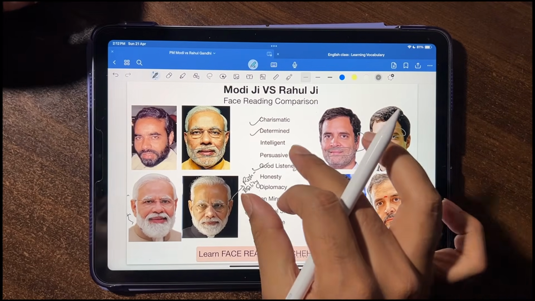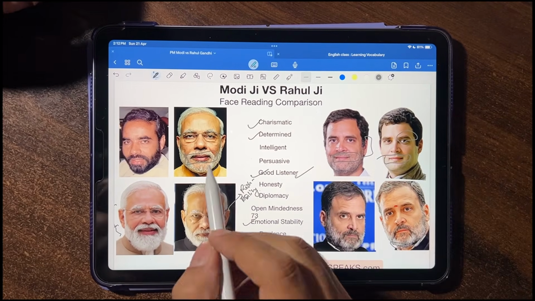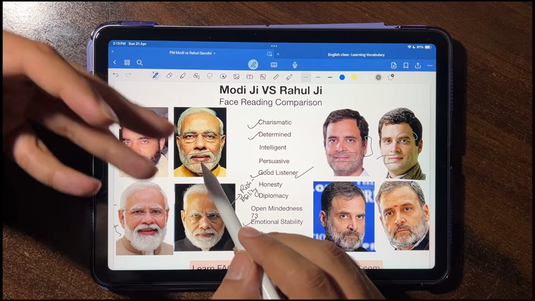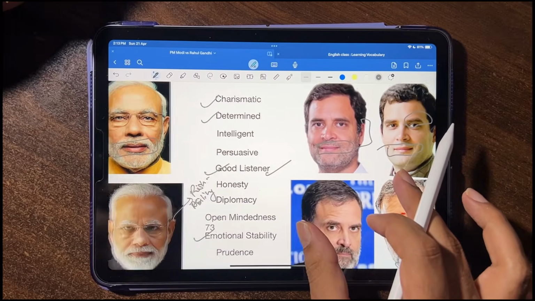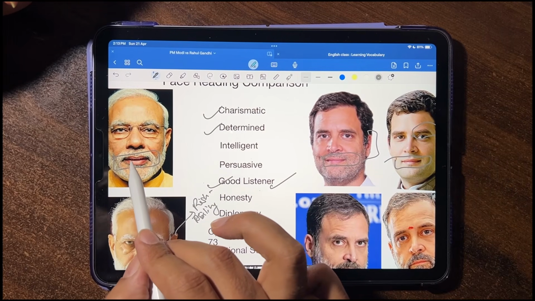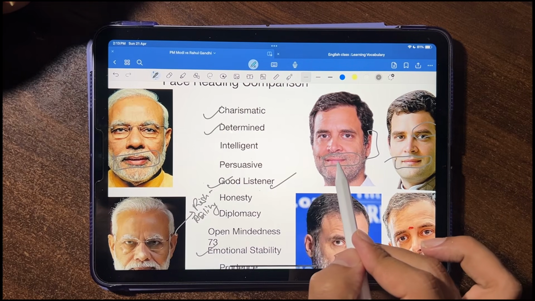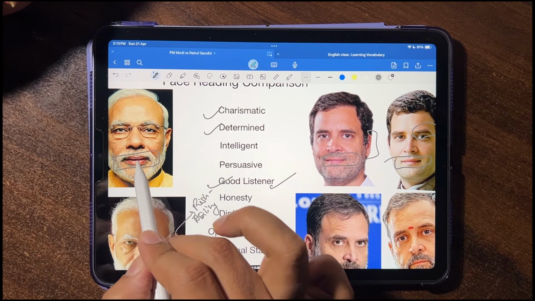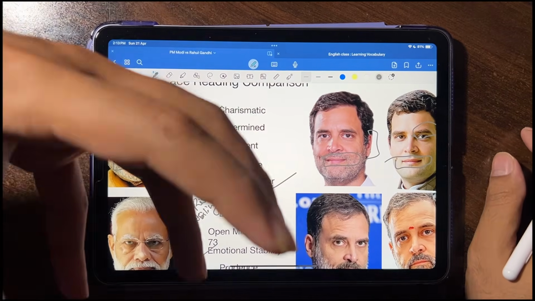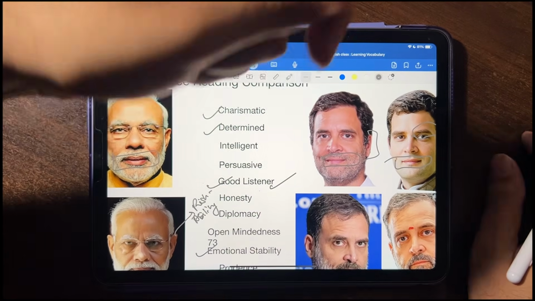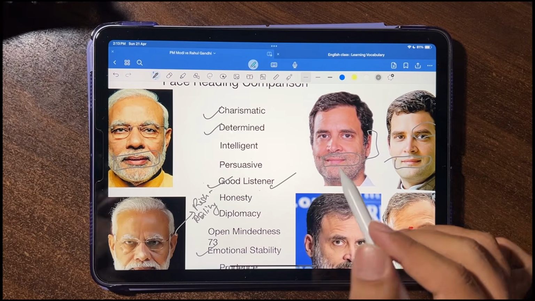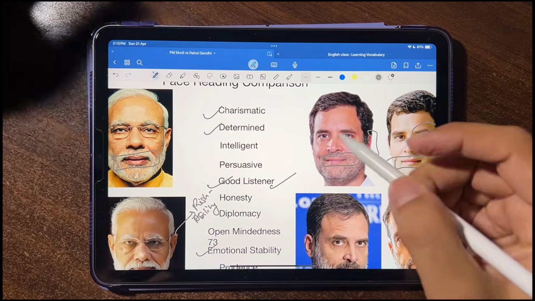And herein, if you compare the aspects of the mouth, the mouth of Modi ji stands a little bigger than what it is for Rahul ji. Sure. So the upper part of the lip is also quite prominent here, it's slightly less here, and when the upper part is a little bigger, it also indicates that a person's speech can be driven by a set of personal experiences and a set of personal emotions. In his case, it's a little on the lower side.